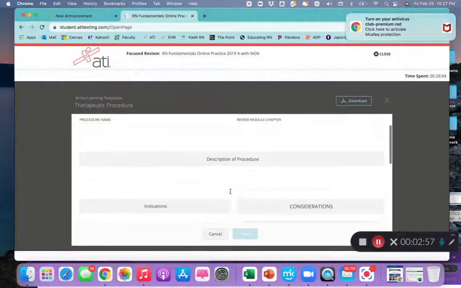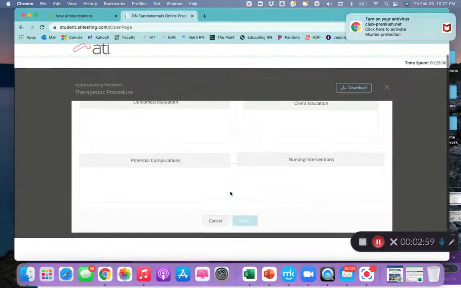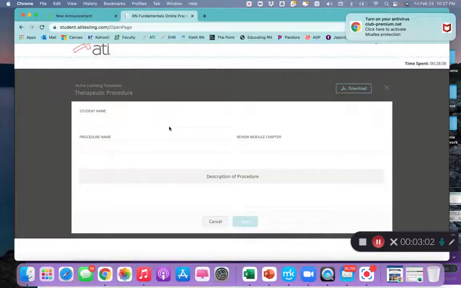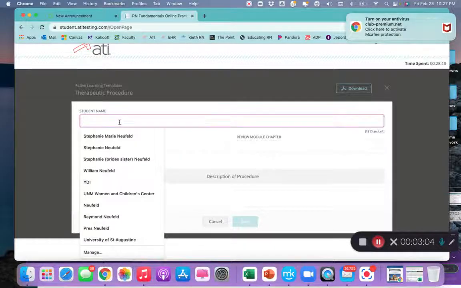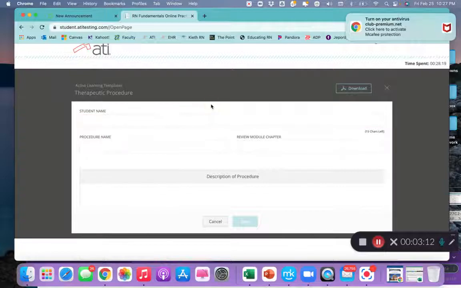This is a link, and this will open that specific template. Do not fill it out in here. I know it'll give you the option, but it will not work. Trust me, we tried it a few semesters ago. After quite a few hours of frustration, we've learned that you should just download it right here and then open it from the downloaded section. Then you can either fill it out on your computer or print it and handwrite it, whichever works best for you.